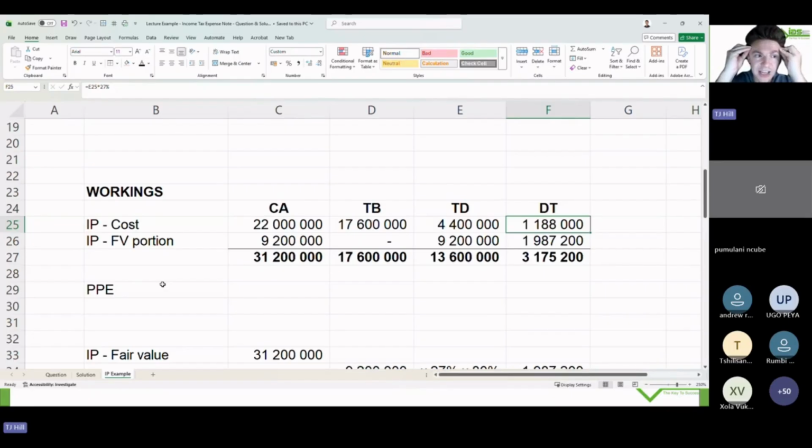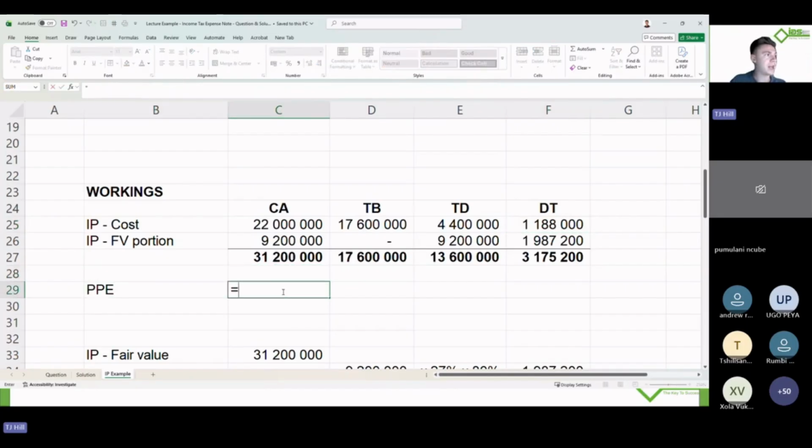At the end of the year, you just say, don't worry about what was happening last year so much. You do this from scratch. You ask yourself, what is the balance of all of my assets, and do I have an assessed loss at this point at the end of the year? Then you consider the deferred tax consequences of that asset as it stands at the end of the year. Don't care about what happened last year.